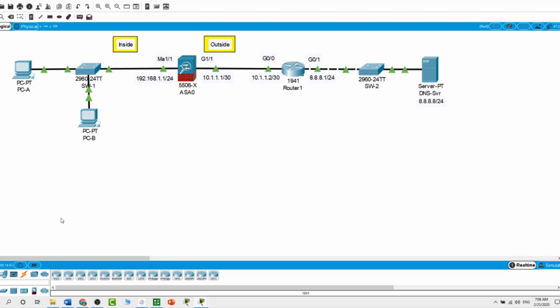This address is often used by routers that connect the computers to the internet.